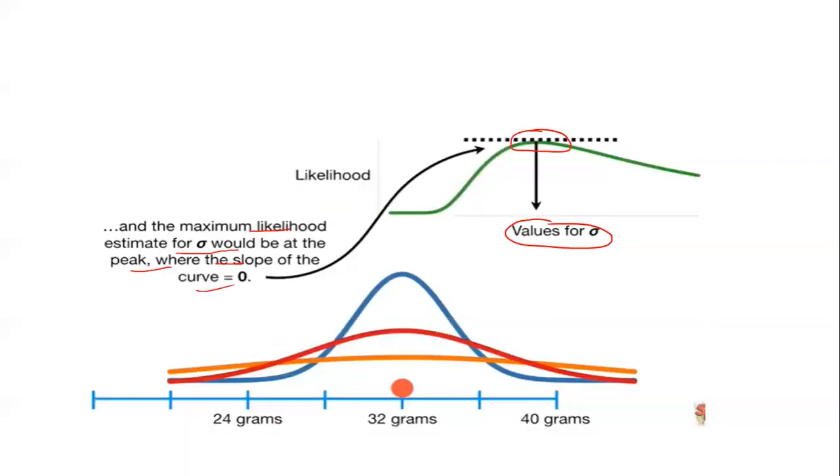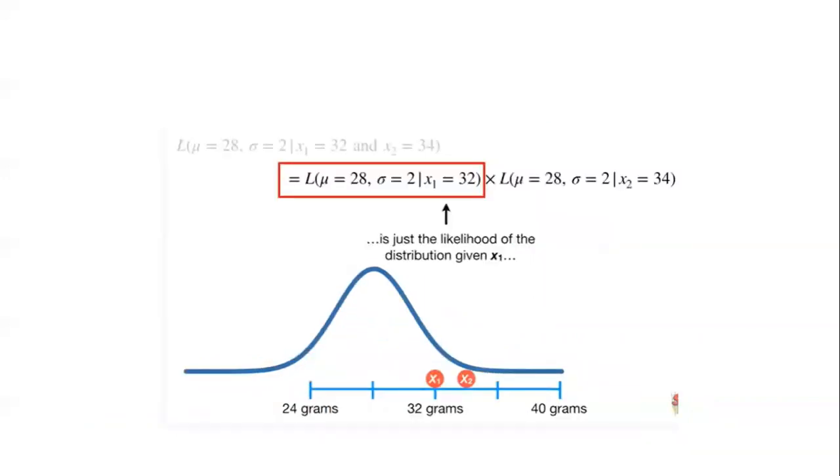So this is the case for a single data point, but this is only for our understanding. In any real world scenario, you will not have just one data point. Obviously, you'll have multiple data points. So when we have multiple data points, how do we deal with it? Let us gradually increase. Now let us assume that we have two data points, two measurements.